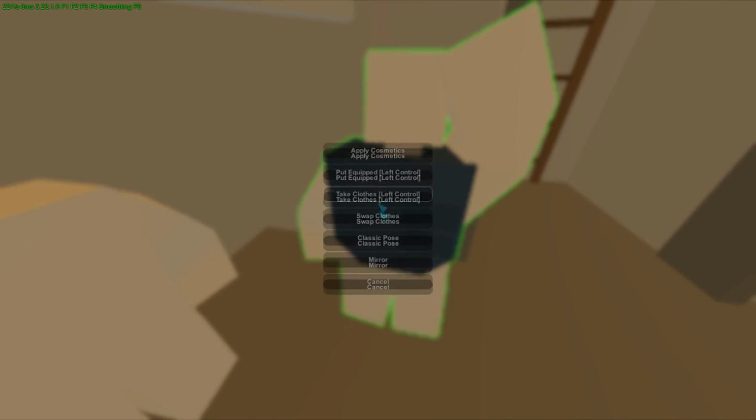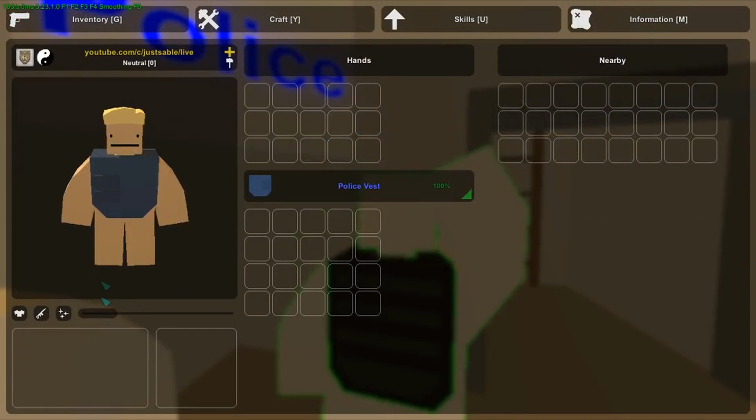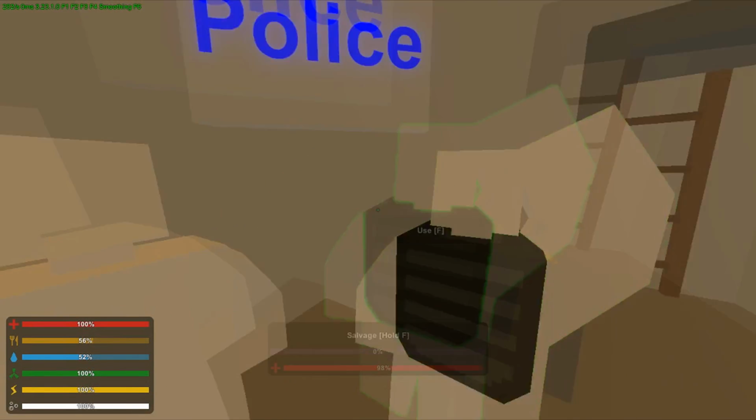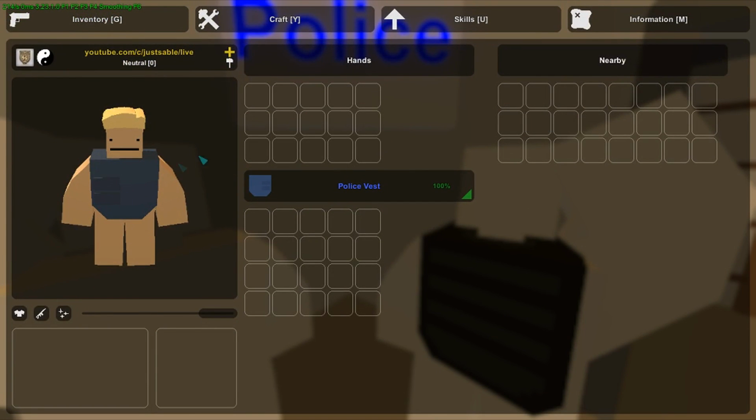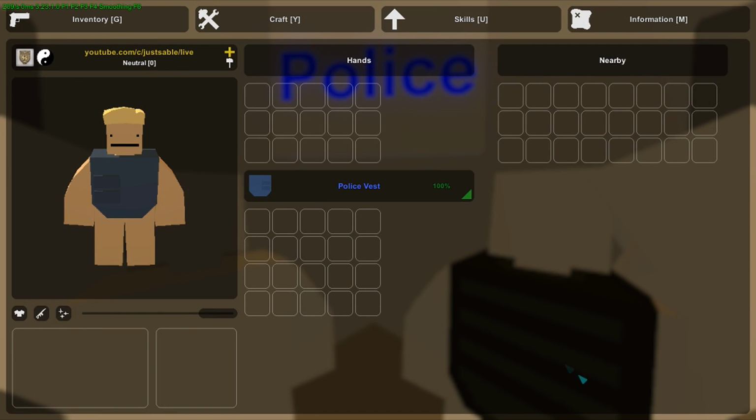Just comparing these two, and I wish I could go over stats and stuff for the different ones. I'm not really in a position to do that because I don't know the stats. But yeah, that's the old police vest, and this is the new one. Once again, all credit for these goes to Molten Montro. You guys can check out the mod in which he uploaded these in the description once it becomes public. But yeah, those are the police ones.